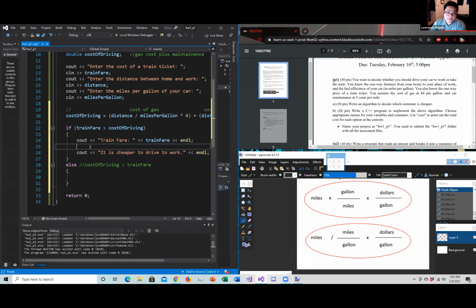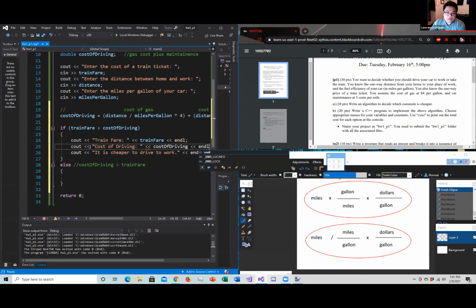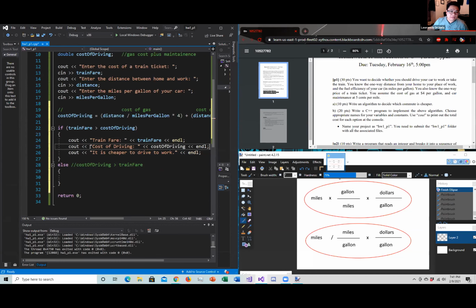And then over here, I guess I'll say cout cost of driving. And I'll say cost of driving. Like that, just so we can see what they look like, right?